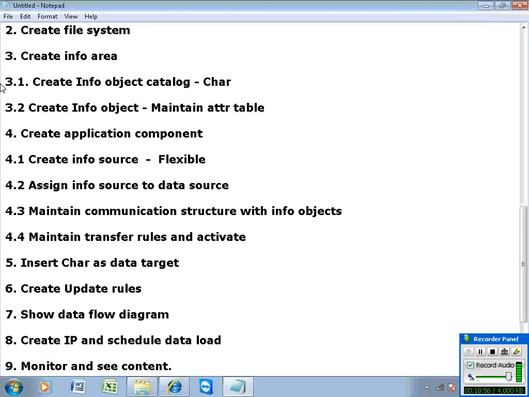But these tables will be generated because of your action. You are creating an info object, and internally the system will generate the tables without you knowing. It will write an Oracle statement. Whenever you click on the create button, internally it will write an Oracle create table statement and create data fields. For each info object it will generate one data field internally. Going forward, you are going to see all the transformation.